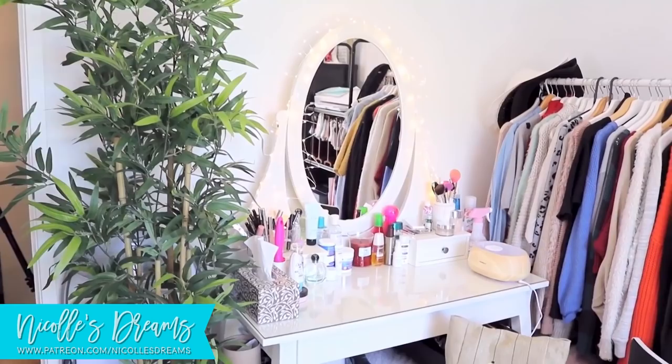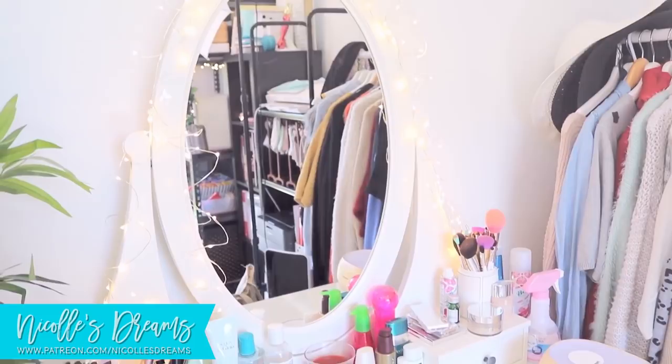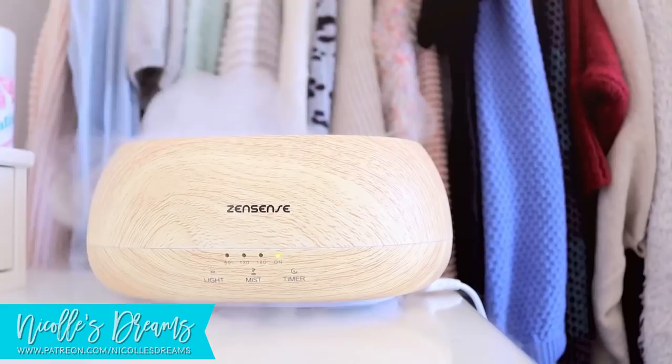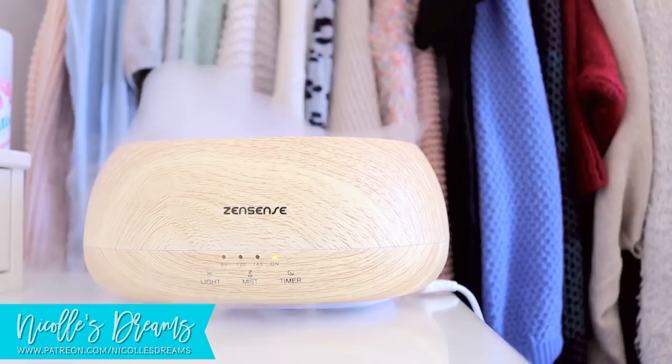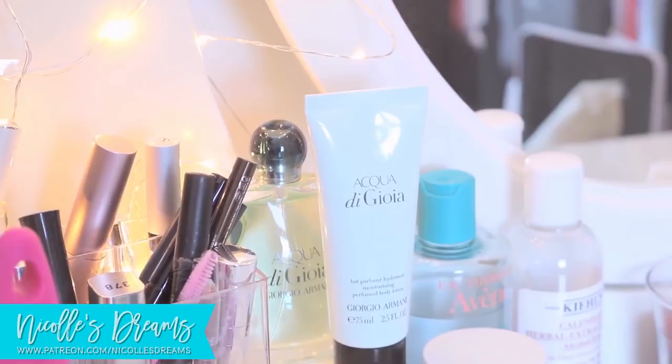Okay, so my studio is also my change room. Here I have all of my clothes, my vanity desk, makeup, hair products, and so on. Our previous apartment was much more spacious and had a ton of storage space, but this one was the opposite, so I had no choice but to have all of this in my studio. You will probably notice a lot of fairy lights in here. I just love them, they create such a nice ambience.